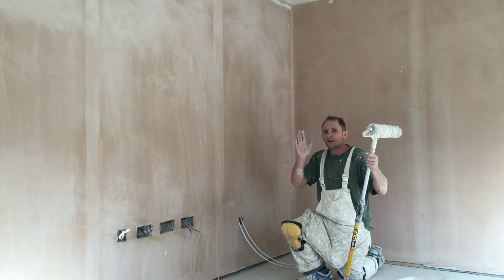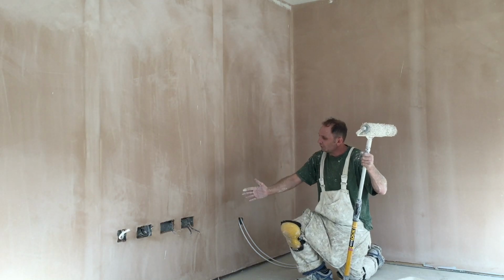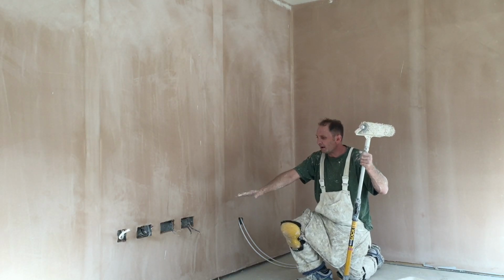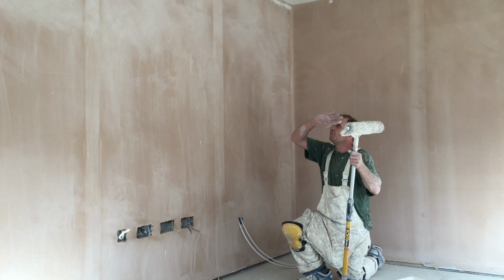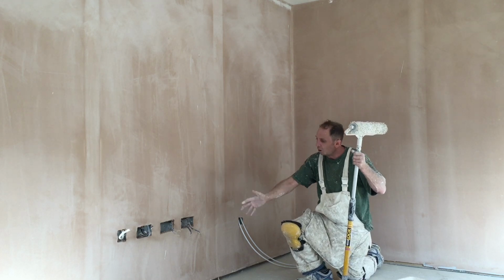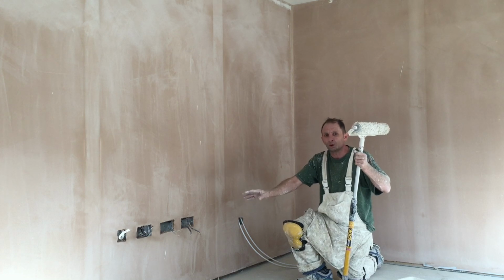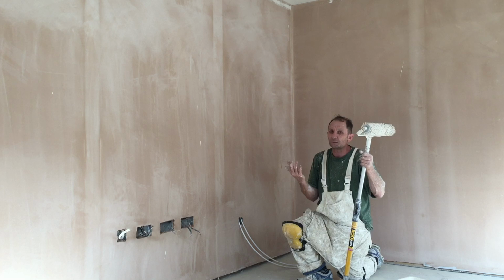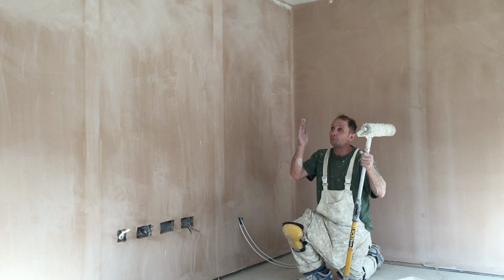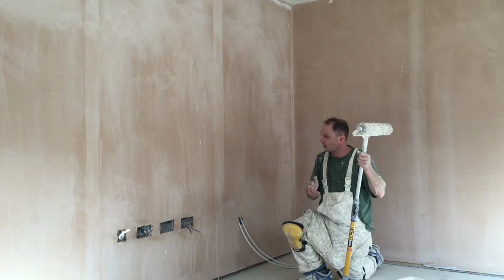The reason we do the ceilings first is because when we're rolling these walls, when we come near these plug areas, they're full of bits of plaster. So if I do a bit of ceiling and then roll around the plugs, I'm going to pick up all the bad plaster out of them plugs and put it on the ceiling, and that makes a bitty ceiling. So whoever comes to paint it is going to moan that there's bits all over the ceiling. So that's why we get them out of the way first.